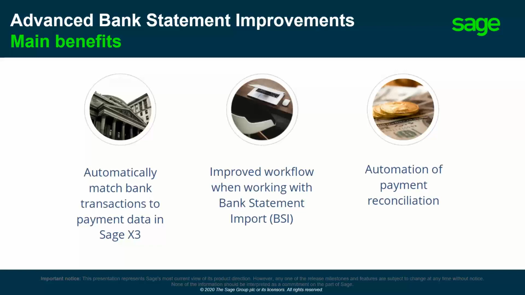Why open items? Because in a bank statement, you may have a bank transaction that your customer paid to you, and in X3, you still have open items. You haven't created any payment yet, okay? And you may have in your bank statement a payment that you paid to your suppliers. Then in X3, you already have the payments created. So this feature allows you to match with either open items or payments in some cases, okay?